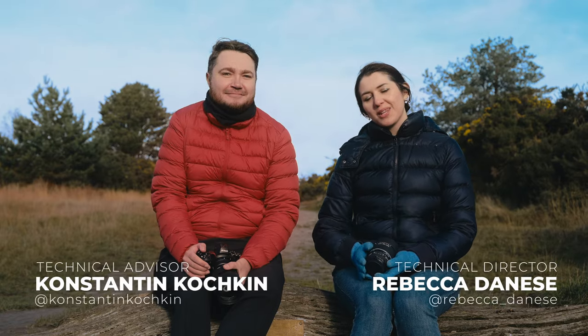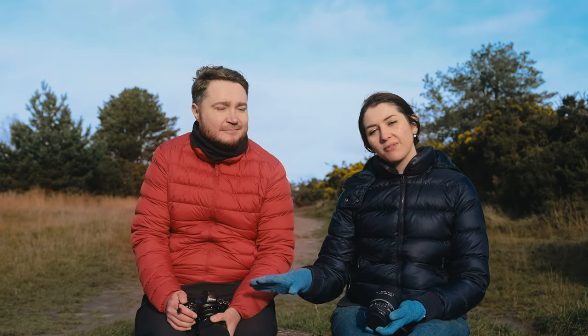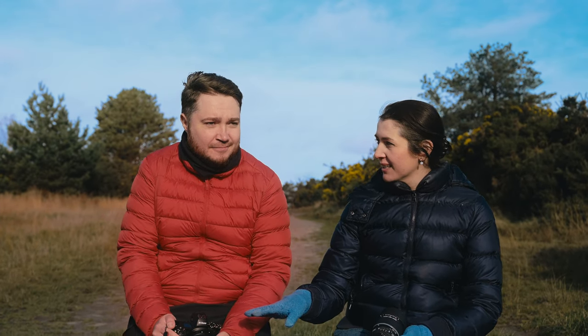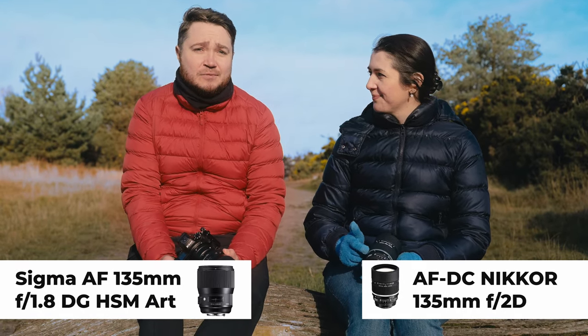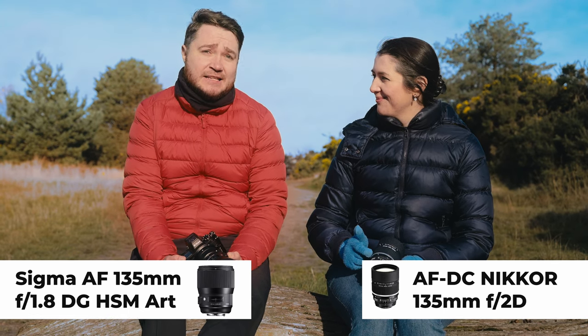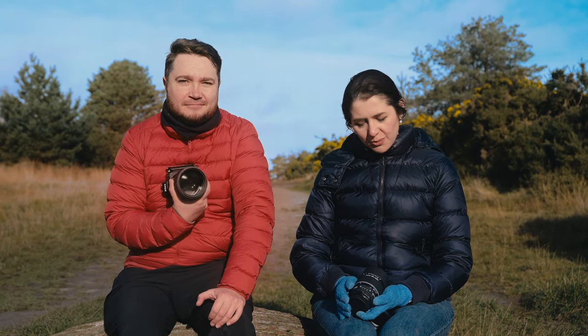We've come out to the 100-acre wood, also known as Ashdown Forest, to shoot with the 135 f1.8 Sigma lens versus the only Nikon equivalent, really, which is the 135 f2 DC. Absolutely, and hopefully Winnie the Pooh is going to come and assist us with the shoot today. We have a lovely family joining us today to do some model shots, because really, that's what you would shoot with the 135 lenses. And we're going to do a bit of a comparison. Yeah, looking forward to that.